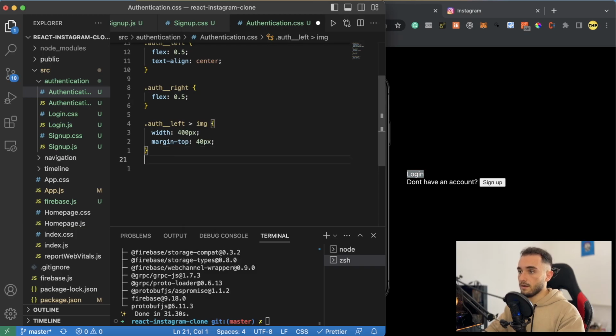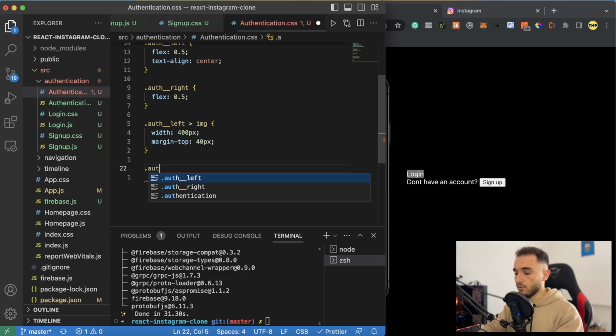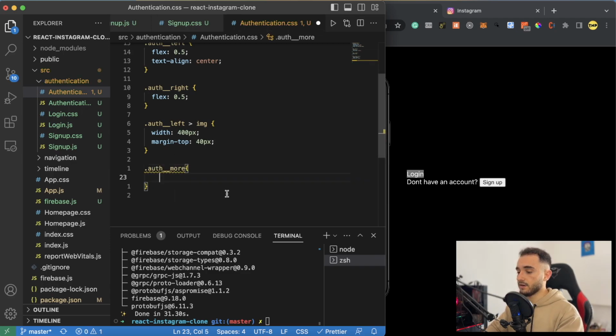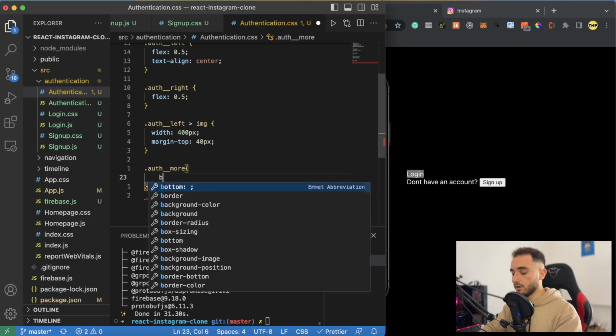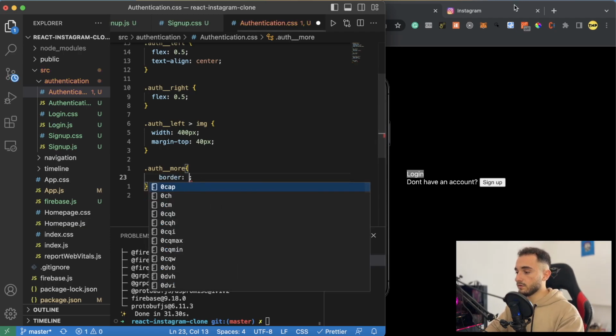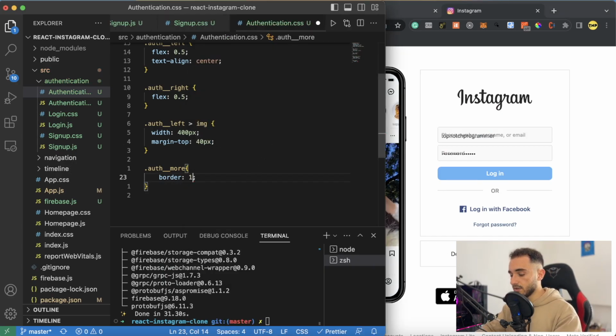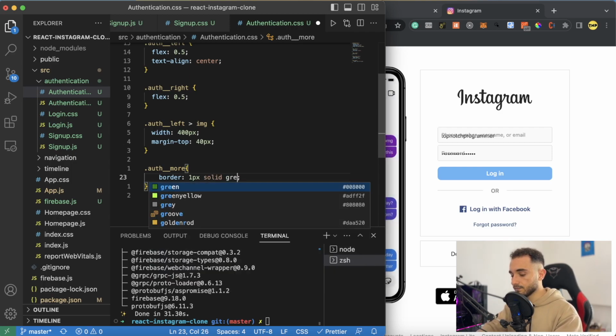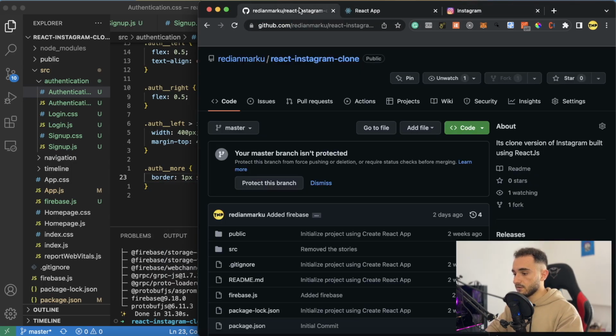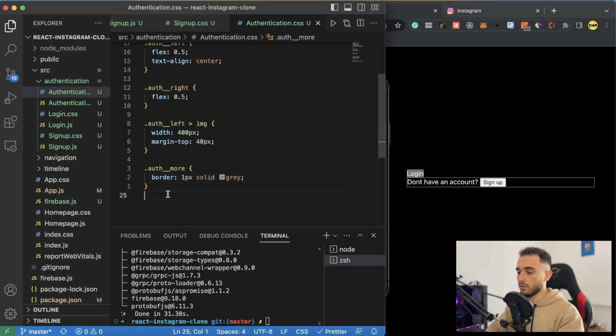So now in auth_more, which is the part that shows don't have an account, we'll put a border because Instagram has a border. If you can see here, it's a border, and border is going to be 1 px solid gray. And if we save it, here we'll show the border.